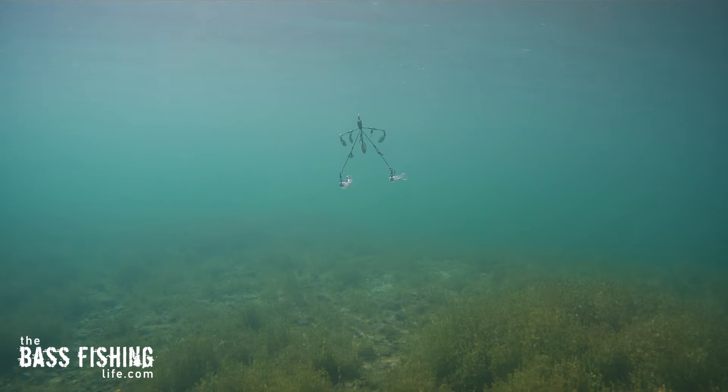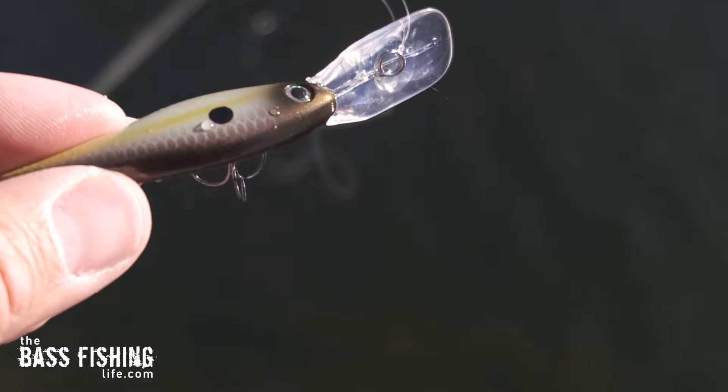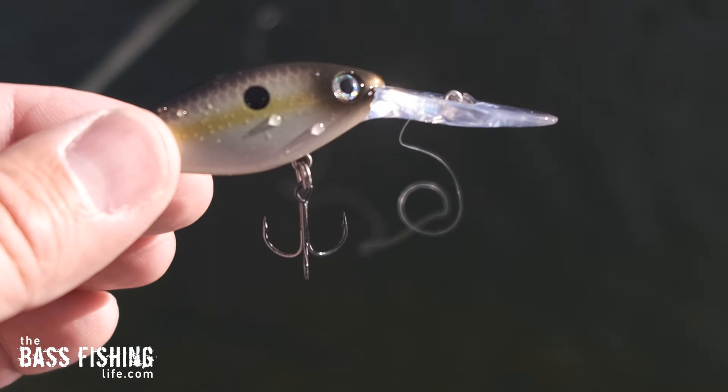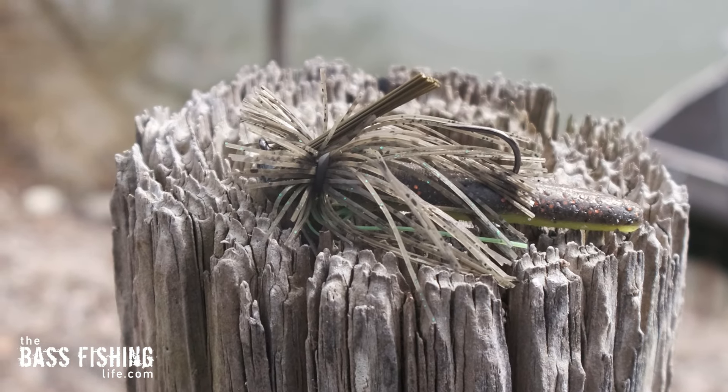Other lures I have ready will be a micro umbrella rig to imitate a ball of bait. I'll have some sort of flat-sided crankbait and work it both slow and then give cold water speed cranking a try — love a good reaction bite. And if I'm fortunate enough to narrow down where some bass are holding, I'll also work that area carefully with a finesse jig. There's just something about jigs and cold water that bass respond to. My favorite retrieve for that cold water jig is a simple drag — let it hit the bottom and reel it back in, slowly letting it crawl over everything.